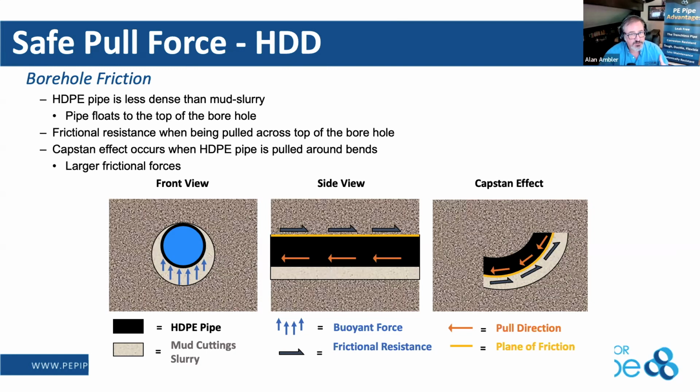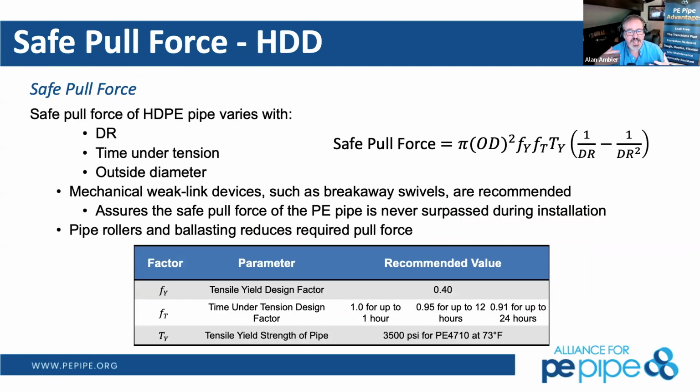ASTM has a very good standard on this, and ASCE has a great book to give guidance as well, but the Alliance also has spreadsheets. You certainly can send us a note and we'll help you work through your horizontal directional drill specific project and talk to you about it. We love to talk about HDPE, as you're seeing here in the almost 90-minute webinar for you.